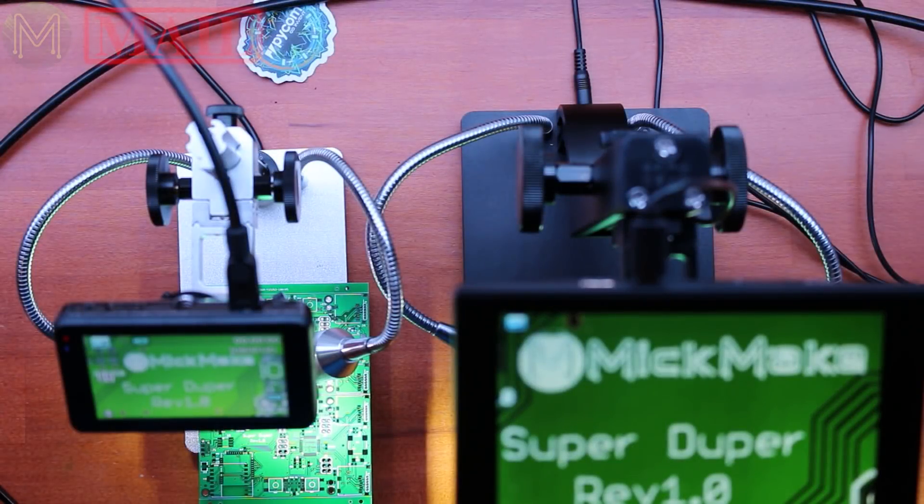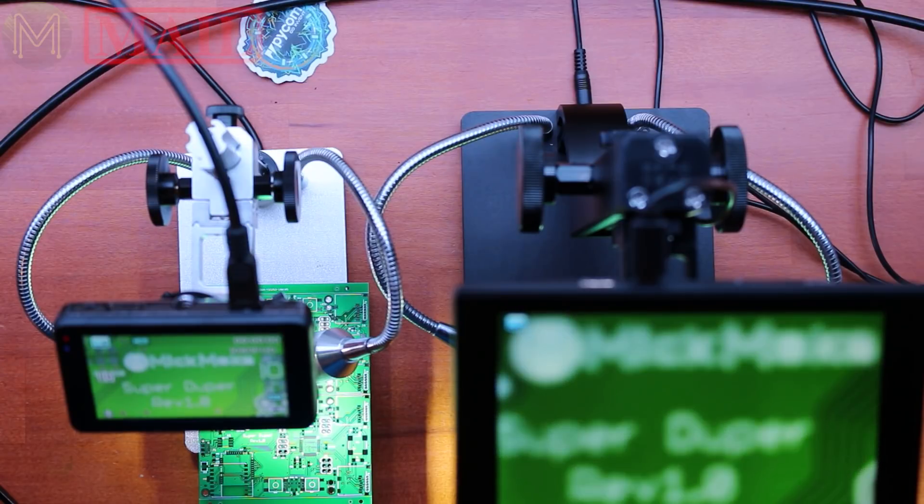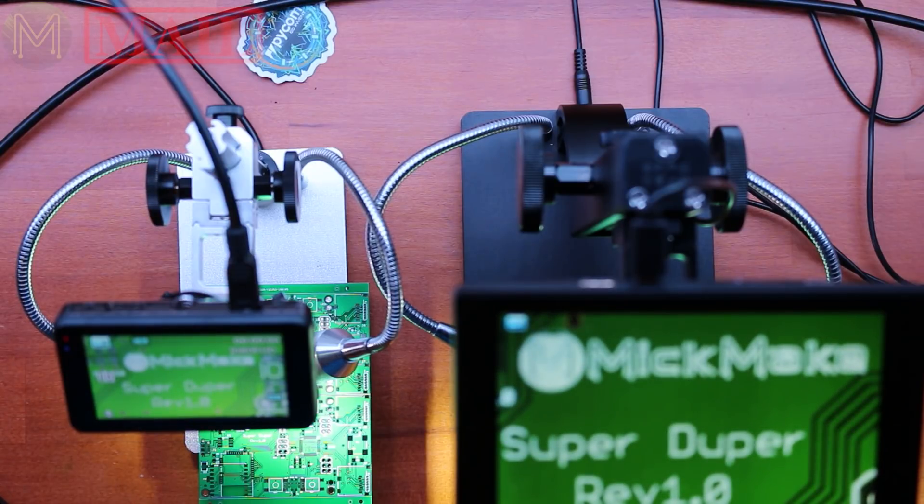So how would I compare the two? Both do a pretty adequate job for their price point. If you have the money, I'd get the 302. The 201 does an equally good job, though there are a few quirks — on the 302, when you're trying to focus, the optics tend to tilt slightly, which is a bit odd. I'd still prefer the 302: you've got a lot more working space underneath, a setback on the frame so you can put in bigger PCBs or objects. But the 201 does an adequate job as well.